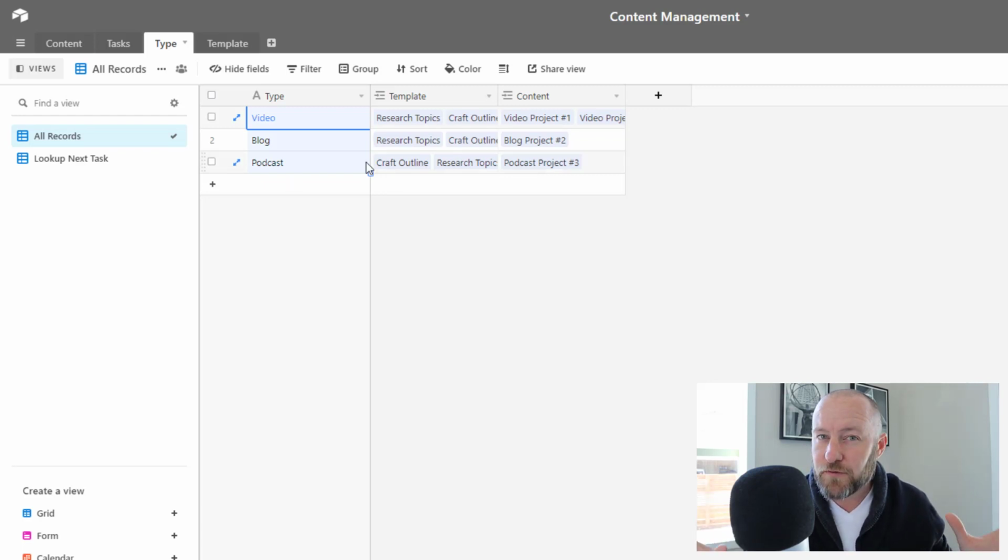Now, these are the 3 key building blocks to this, but we want to automate the creation of our tasks based on the type that was selected for the new upcoming piece of content. So in order to do this, we need a template table.